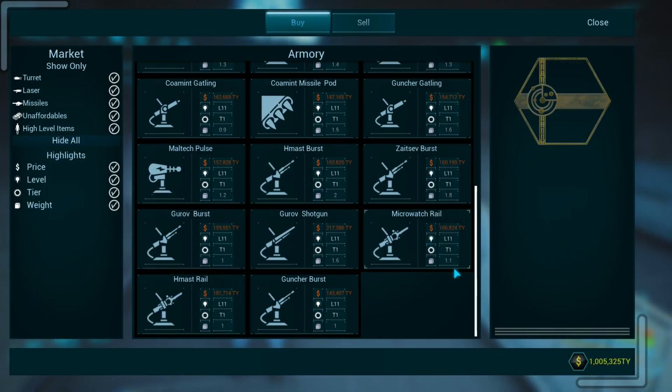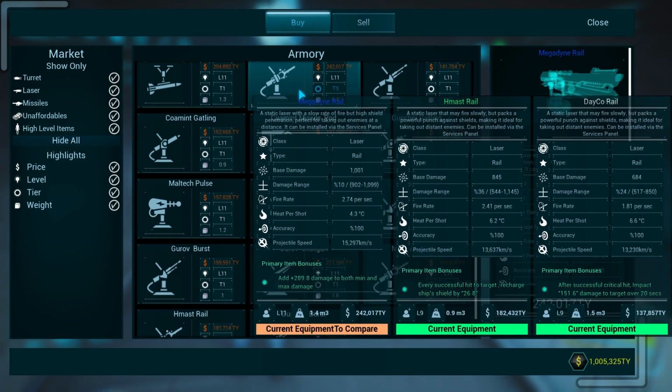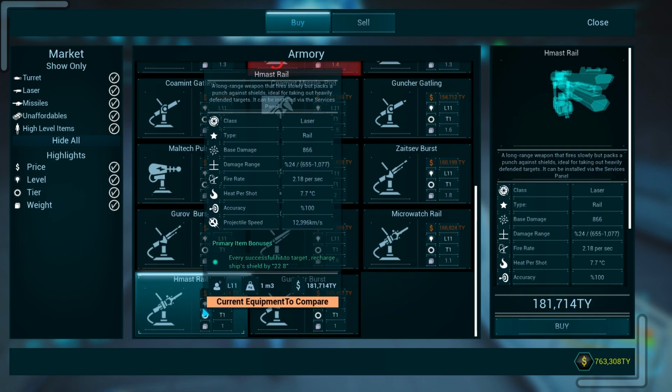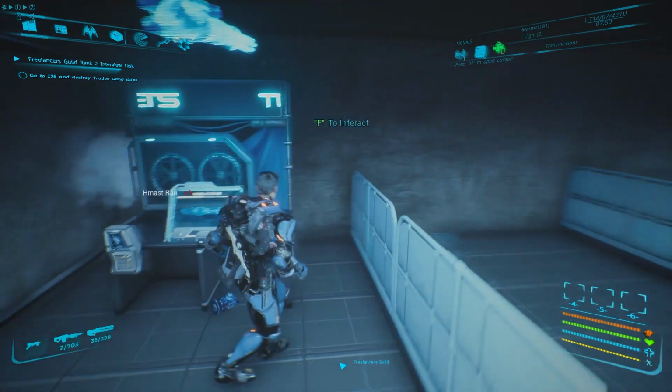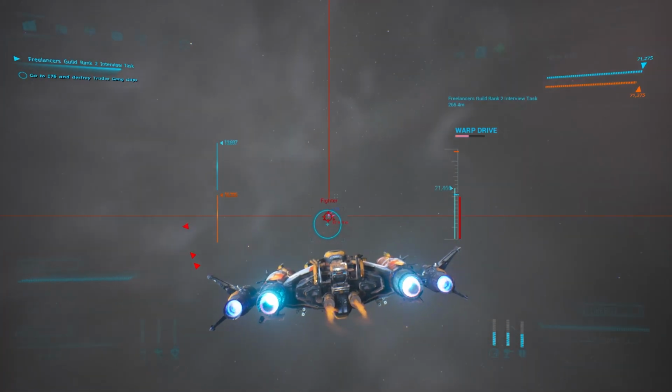I had a little look here, and there's a Tier 3 railgun, so we're gonna take that. We are using level 9 railguns, and this is a level 11 one, Tier 3, it is great. There's another railgun here, I'm gonna pick up too. And here we are on the interview mission for the rank 2.